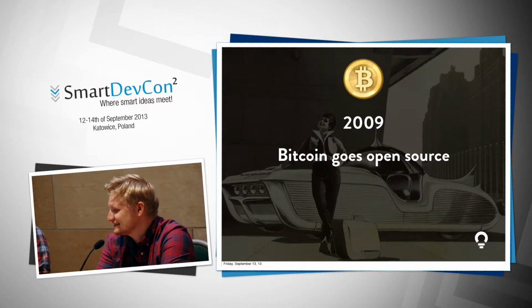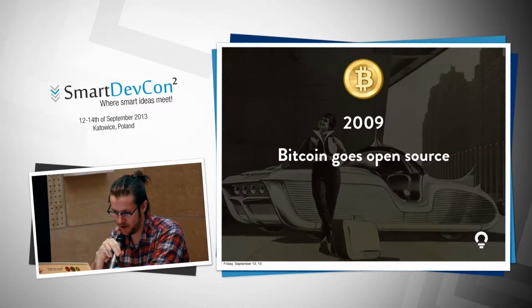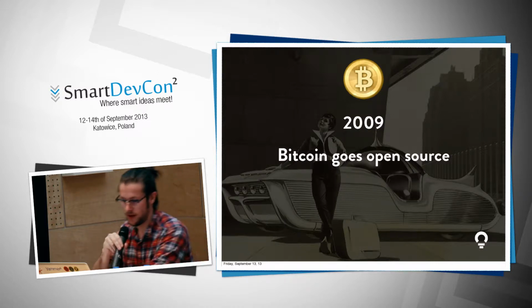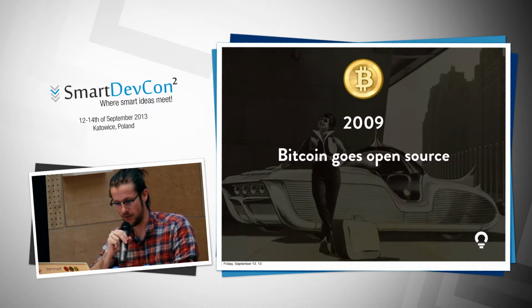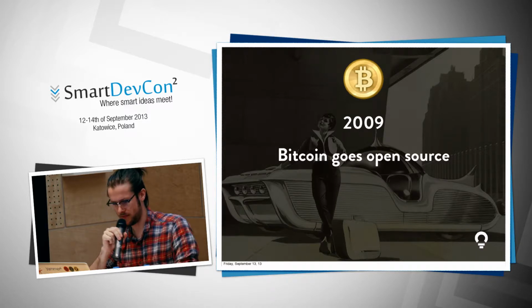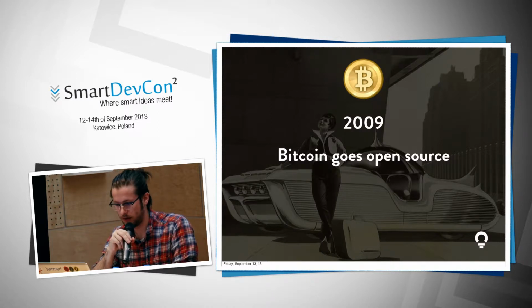Okay, so 2009. Here comes the Bitcoin. Bitcoin goes open source. There was a very big buzz in early adopters' networks and generally on the internet about Bitcoin. There was quite big speculation about what Bitcoin is, how it works, how people can steal or earn Bitcoins, and this idea of mining Bitcoins was crazy for people. But we will generally not touch this topic too deeply. We will just state that Bitcoin is a math-regulated cryptocurrency, which tends to be quite secure but has some flaws, which we'll be talking about later.